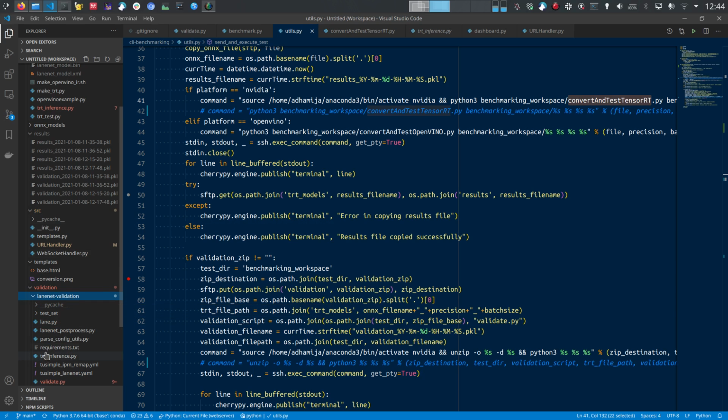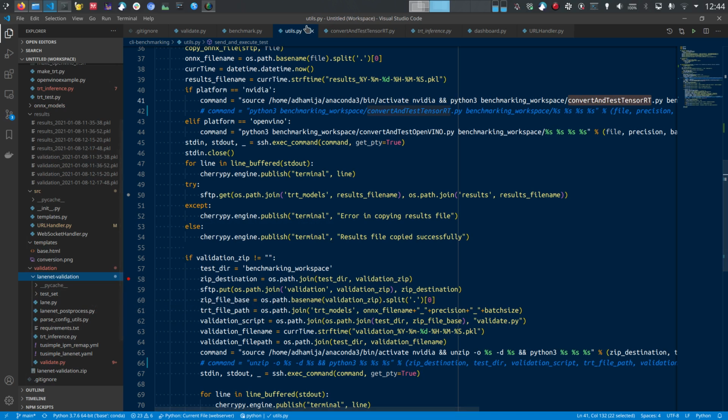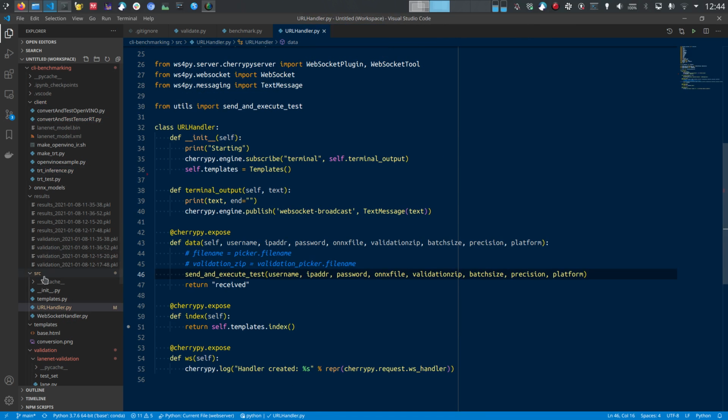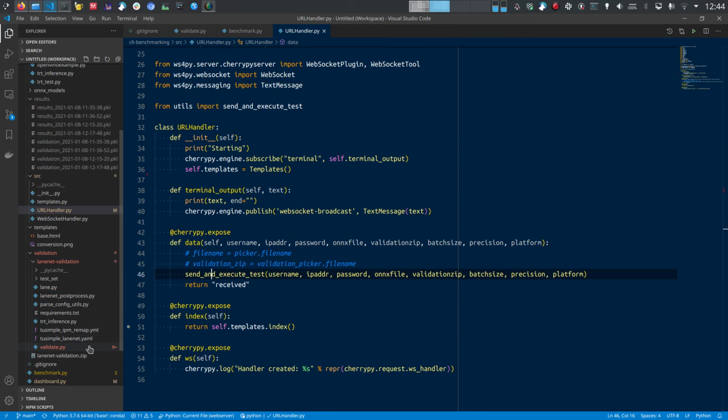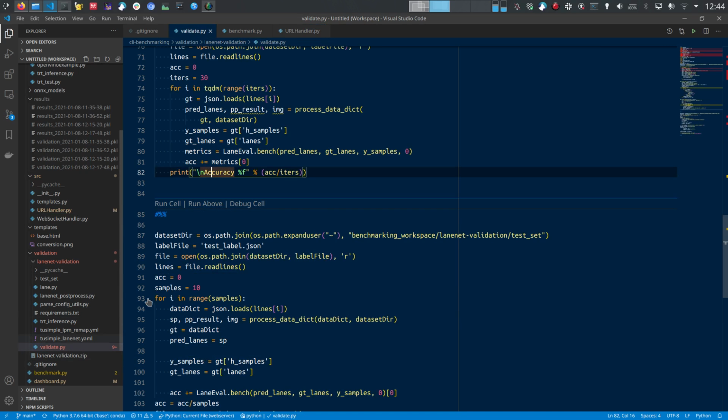The source of this can be found over here, and the way this works is that we have a script validate.py which is automatically run by the benchmarking server. This is copied over to the system under test, and then it's executed remotely using SSH, just as we had done for the benchmark.